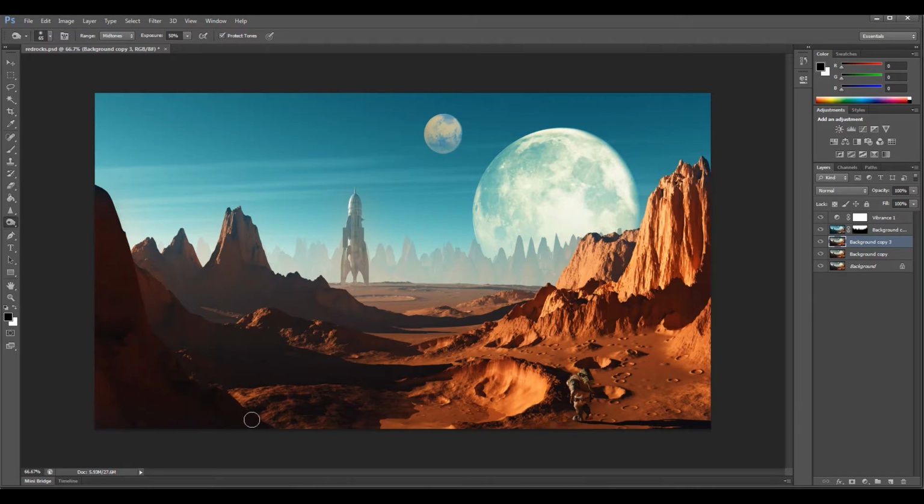Well, this is one way. Another way, we can create a mask and go with a mask as well. But in some cases, we want to maybe add some color effect as well. Some mountains. Add some depth to some areas right here.